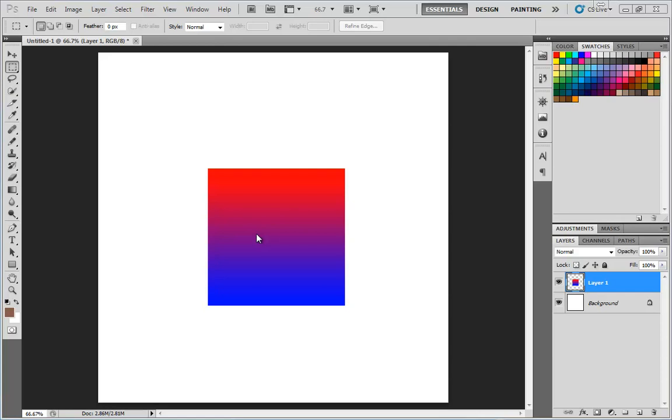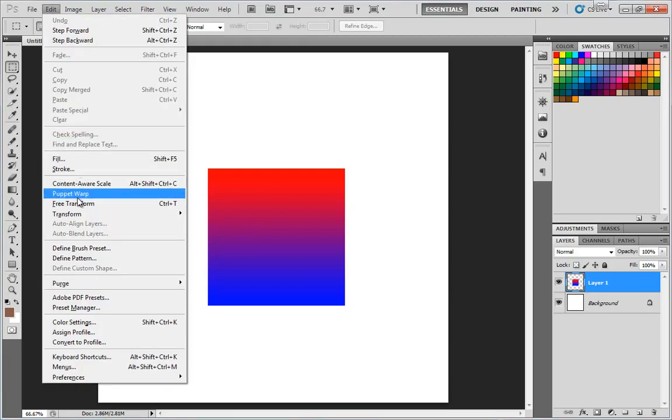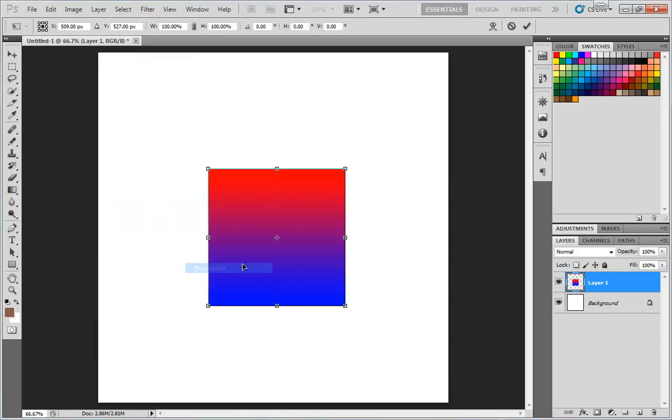If you're trying to match something to an object that already has perspective, say in a photograph, I find myself often using distort and doing it one vertex at a time. But let's take a look specifically at perspective. So I'll jump down to Edit, go down to Transform, and turn on perspective.